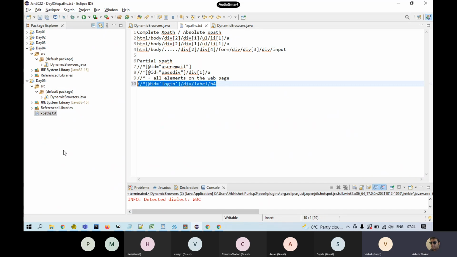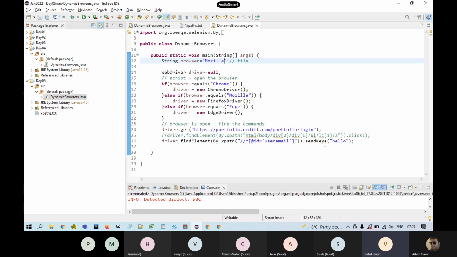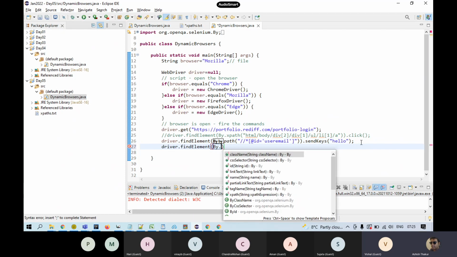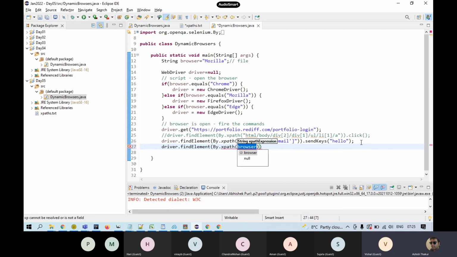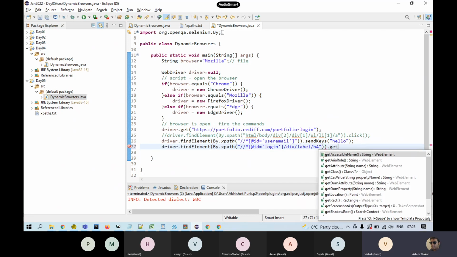So if you have to extract this text, you can simply write the command driver.findElement by the XPath of this text dot getText.